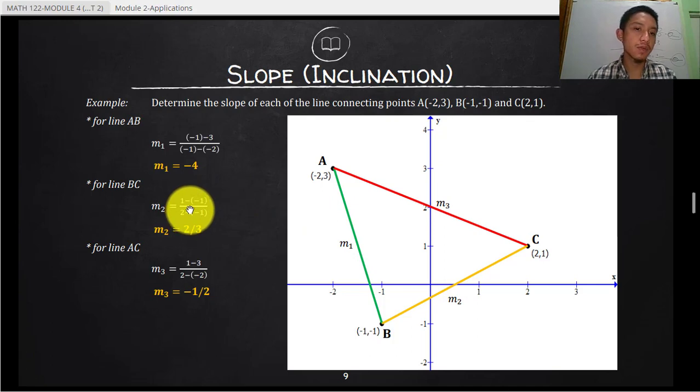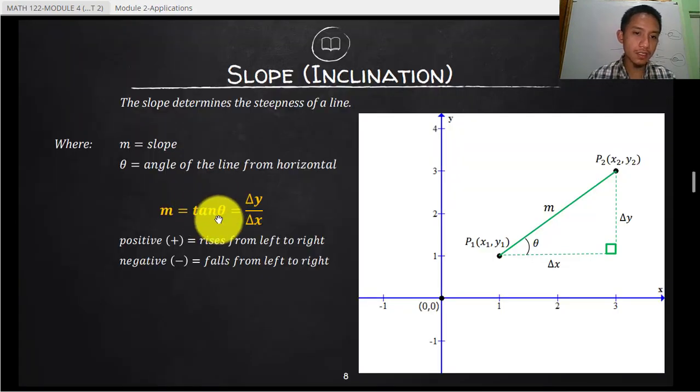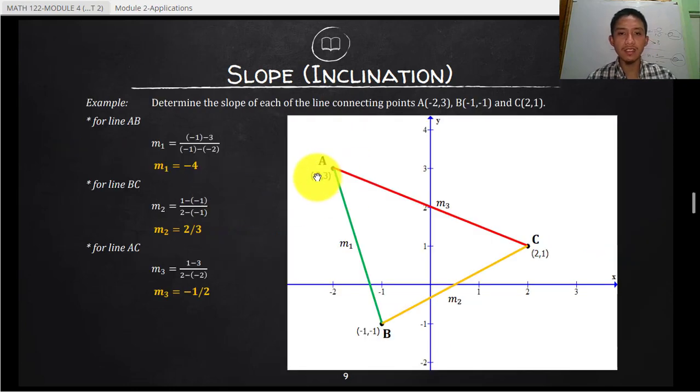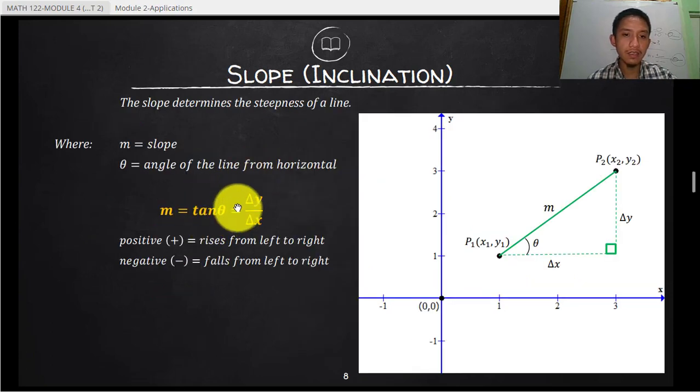By the way, you might be asking where we are going to make use of that tangent theta. In the first place, what is given to us is the coordinates. These are distances. You are not given any angle, so we cannot make use of tangent theta. However, there will be cases where what you're given is the angle, so you can make use of tangent. Always use the angle from the horizontal, because you might be confused later on. If what is given is your angle from vertical, you should first get the angle from the horizontal before you make use of tangent.